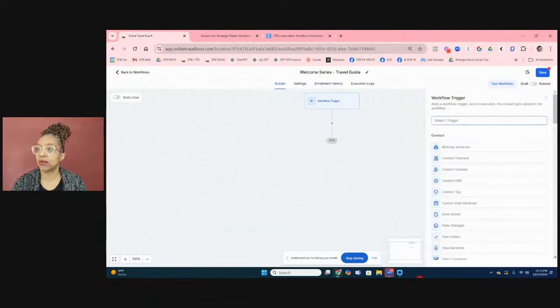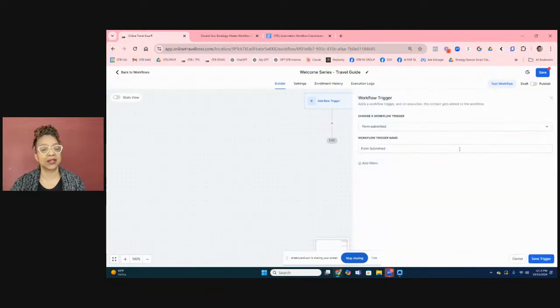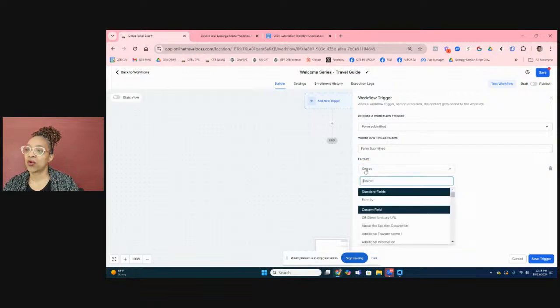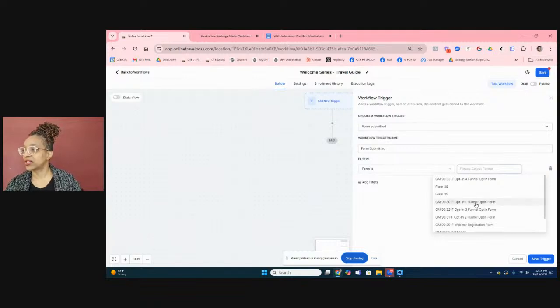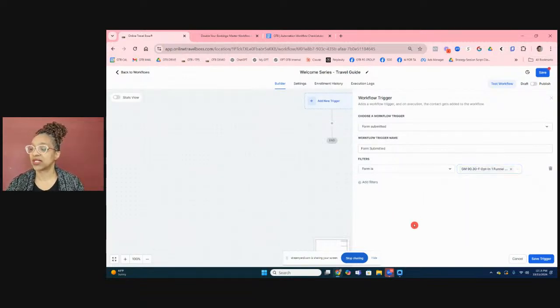So I'm going to do form, because typically when I do an opt-in, I'm going to have them fill out a simple form that has three elements: first name, email, and phone number. And with the new SMS rule, I'm probably going to take phone number off, and it's just going to be name and email address. So here you would select form, and then on the form, you're going to select what the name of the form is. Here I am just going to select this opt-in funnel for the sake of this. And then you save the trigger.